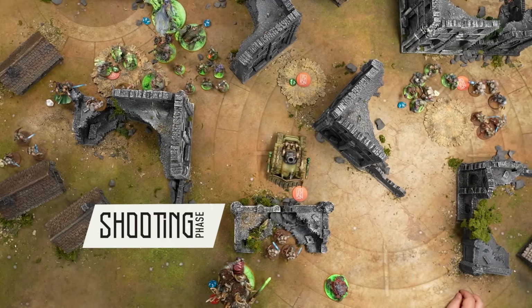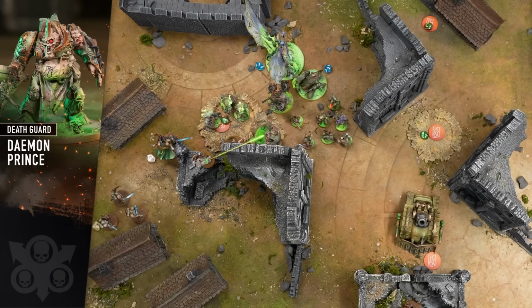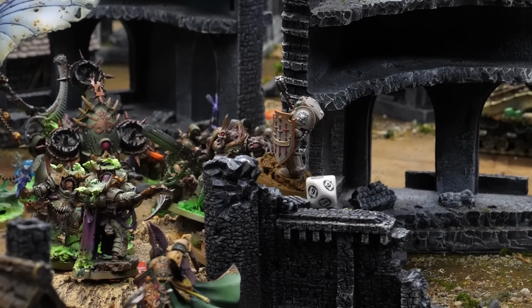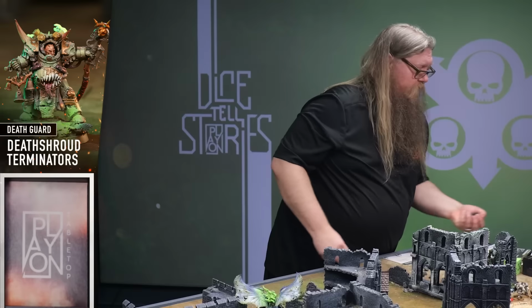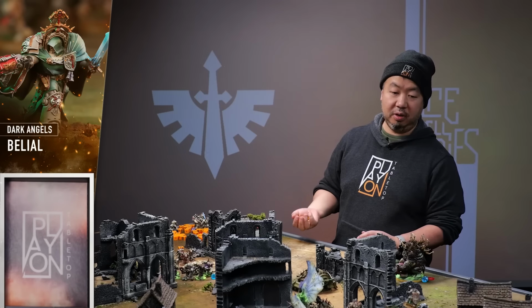Let's start the shooting phase. Oh, the Great Unclean One has puked on the Blade Guard. All right, the Prince. Plague Spewer all over Belial. Minus 2. I fail 2. 2 damage. So then I have 2 wounds remaining. The Terminator's Spirit Gauntlets. Over 4s. I've got 2 wounds left, and then Belial. I've got 1 wound left. He's dead. 3 left on Belial.